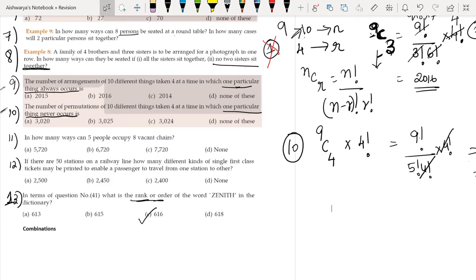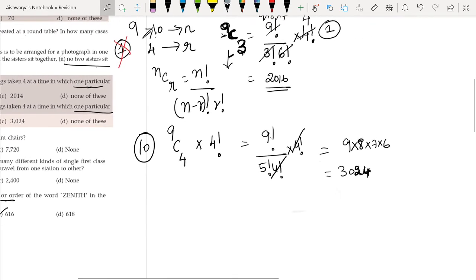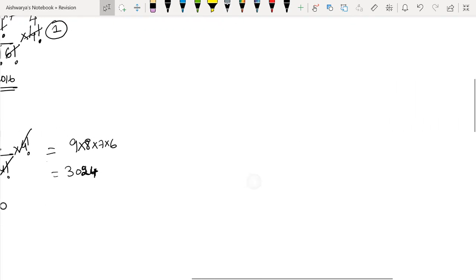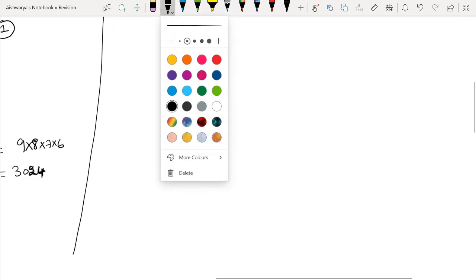We'll move on to combinations. We'll move to combinations now. Okay, I've already introduced you to combinations by doing this. See, permutation is arrangements, but combination is only selection. So there's no question of arrangement here. So let me write down what we mean by combinations. Okay, let's do that here. In combinations, we are only going to select.